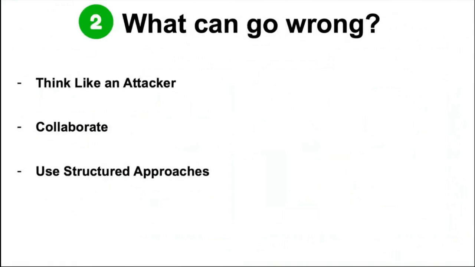Then this is where it gets interesting, where you get to put your Mr. Robot attacker hat on and think, what can go wrong? This is where you put your post-it notes on the areas of the system with the potential threats that you think about. In the meeting, everybody gets a chance to share their ideas and talk about their different points of view and different threats.